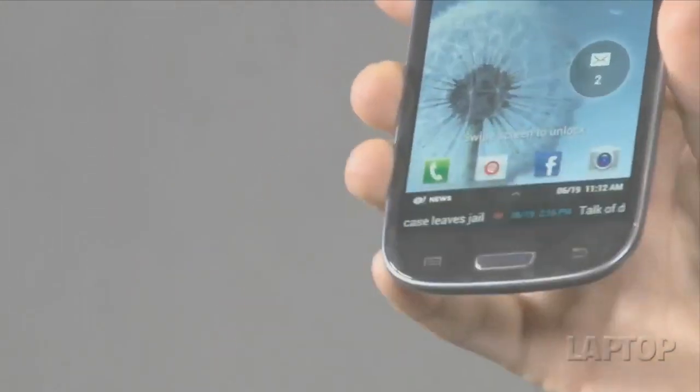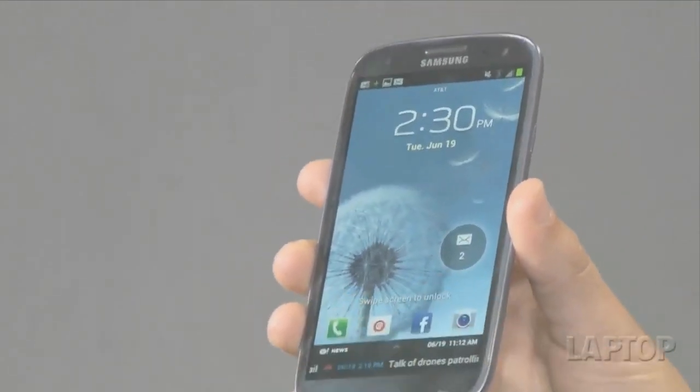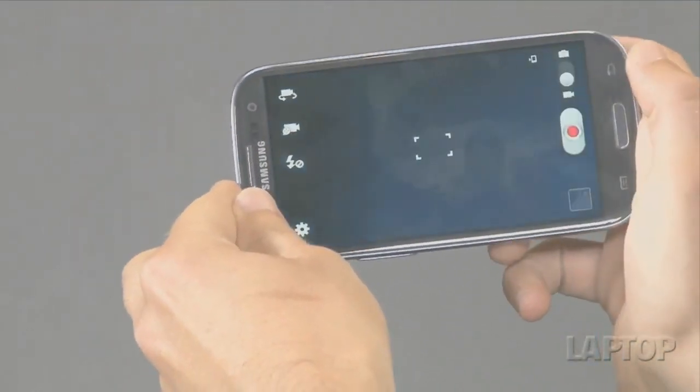So let's say you want to launch into the camera, you don't even have to touch this icon. All you have to do is just hold the Galaxy S3 as you would a camera. Put one finger on the screen, pivot, and you're ready to shoot.